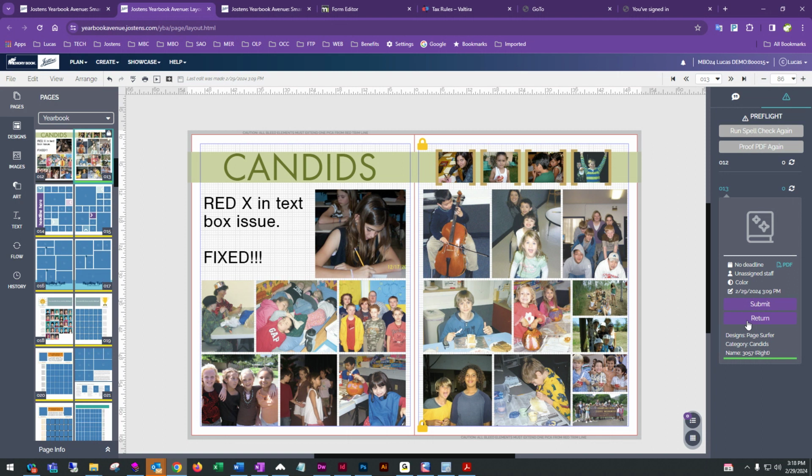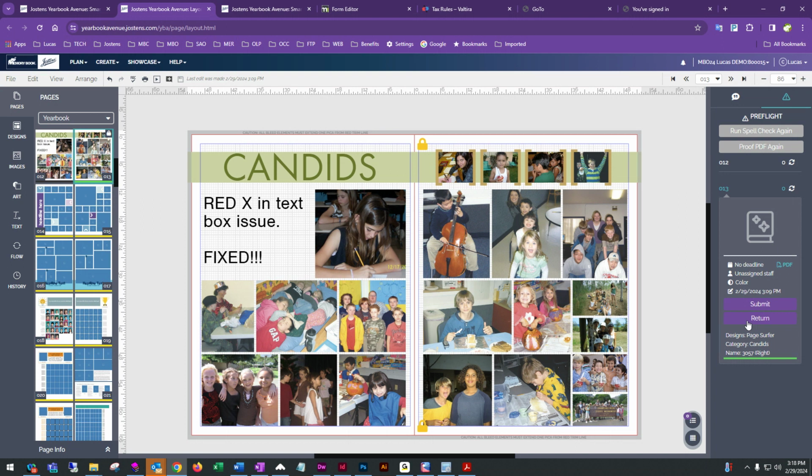If you end up going through and fully submitting those pages and then finding out, oh, I need to make changes like this, once a page is submitted on your end, you're not able to return it. So if something like that happens, you would then have to call in to us. Now, if it is before your due date, we would be able to unlock or unsubmit those pages for you.